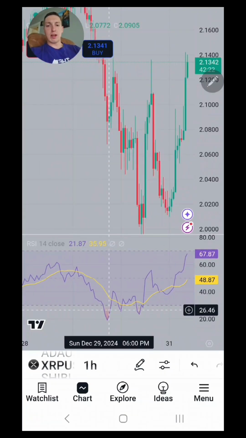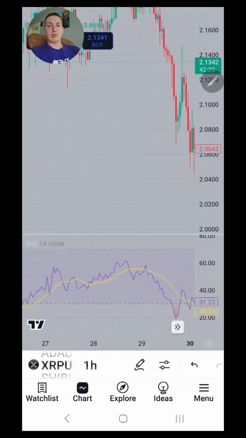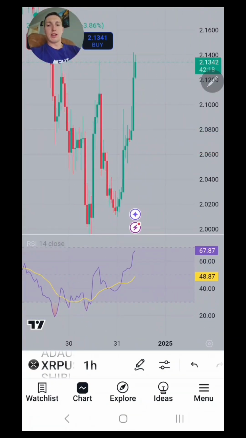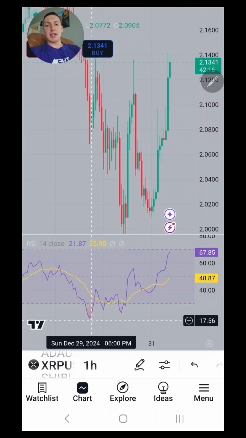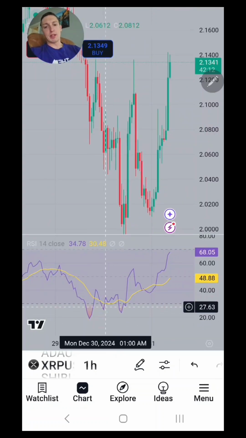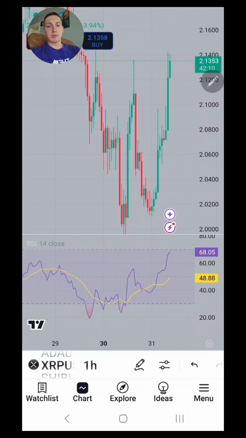And it'll light up red when it gets into oversold, and it'll light up green when it gets into overbought. As you can see, when it dips down into this oversold territory, it bounces off of it and comes back up in the neutral range. Really helps you to get an idea of the, well, relative strength in the market.